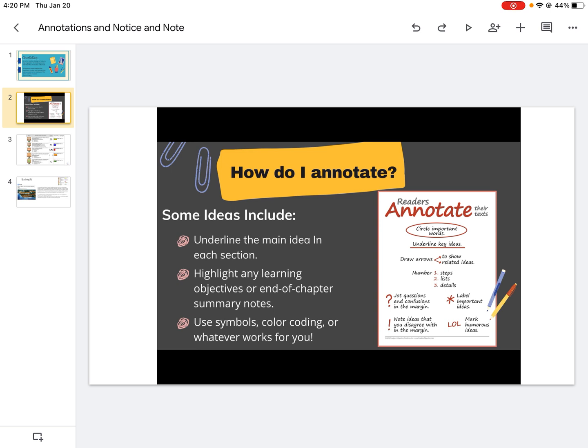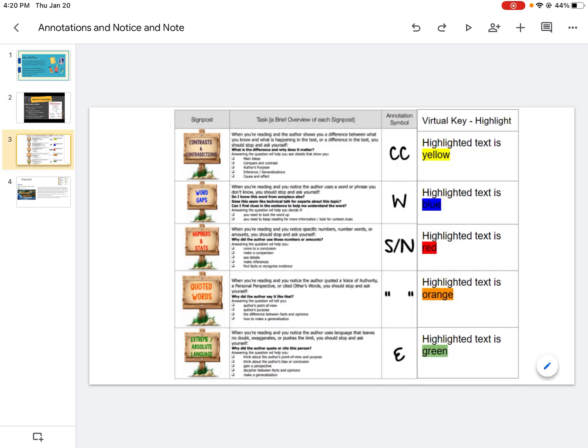What I want us to get in the habit of is working with our text. As we're reading it, I want us to get in the habit of not just reading to get done, but reading and engaging with our text. So we need to take some time and annotate it. Just as a reminder, you're still going to continue to use these highlighting features on a digital text, but we're going to take it a step further. Not just highlighting the text, now we're going to add those written pieces that are going to help us remember and retain that information.